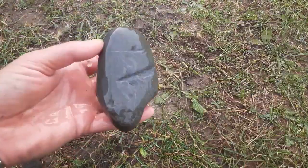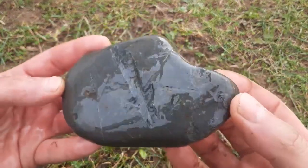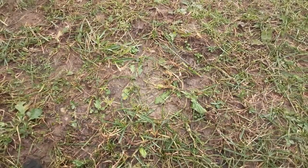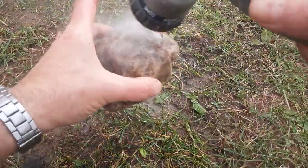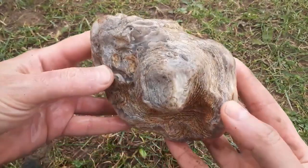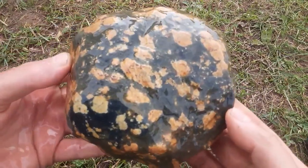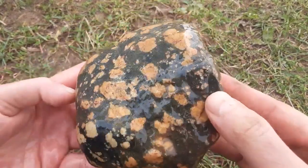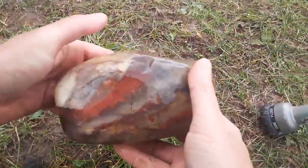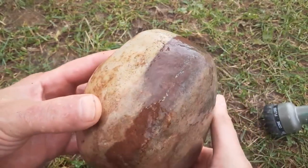This here, I don't think it's an artifact. It could be banded slate. I have found several pieces like this though, with this notch out of it, so I don't know if it's something or not. I'm gonna keep it though. Stromatolite fossil. Pretty awesome. Piece of porphyry. I need help identifying this too. I think it's, I don't know, chalcedony maybe? But it's got these weird red bands going through it. Pretty awesome looking, really.